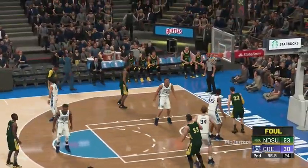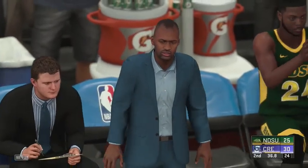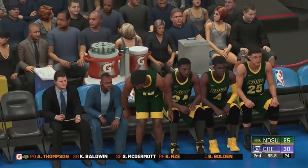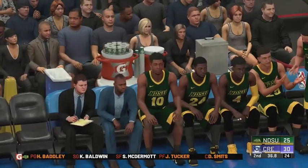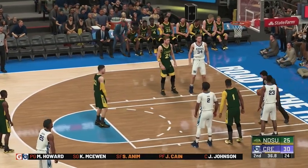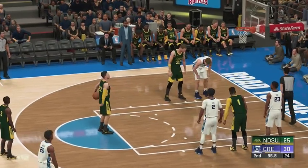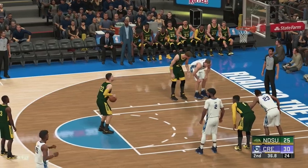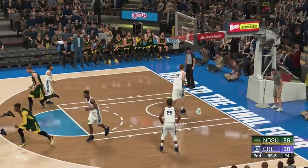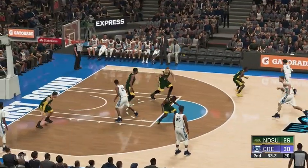Here's McDermott. And they call the foul, so a chance at the line for one more coming up. They did a better job of getting it inside in that first. They've lost some of that physical edge here. First trip to the free throw line for him tonight. Magicians checked in for the machine. Free throw drops for McDermott. And here is Howard. 8 points for him.